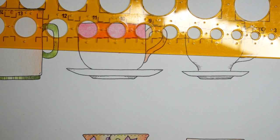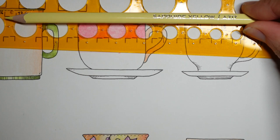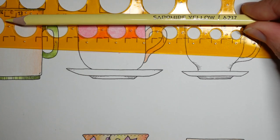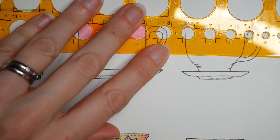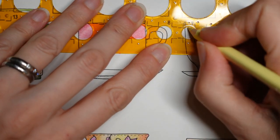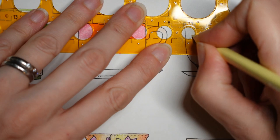Now I'm going to do my circles again in the colour of pencil that I'm going to colour them in, and I'm going to do my circles in this yellow, in the sapphire yellow. I hope you can see that. So now, as Johanna tells us, do some coming off the edge of the cup. So this one is just going to be there.